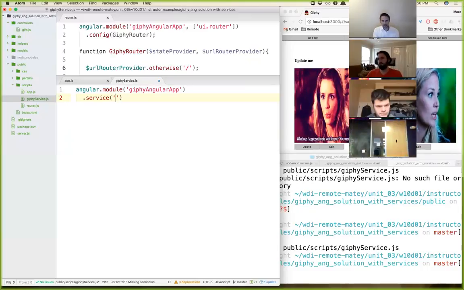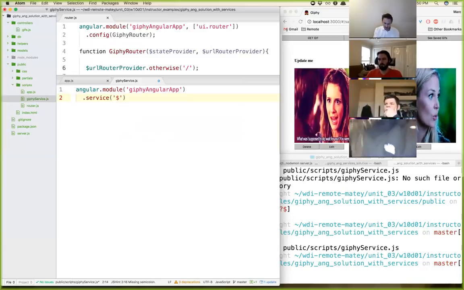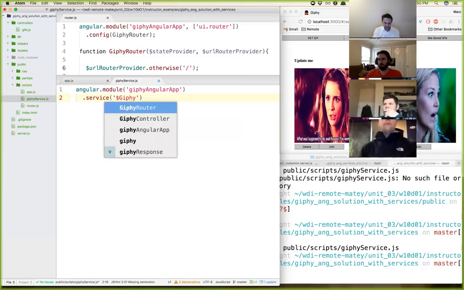And remember earlier that I said the convention is totally a developer preference, but some developers like to put that $ sign in front of the name of their service just to let the application or other devs know that this is a service module. For this exercise, I went with $ sign jiffy service just to be difficult, just for funsies.